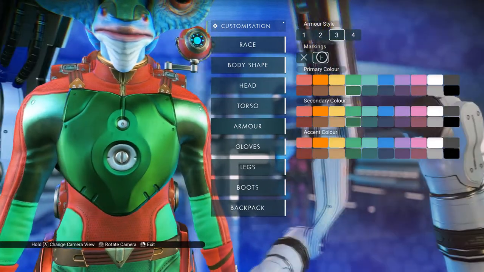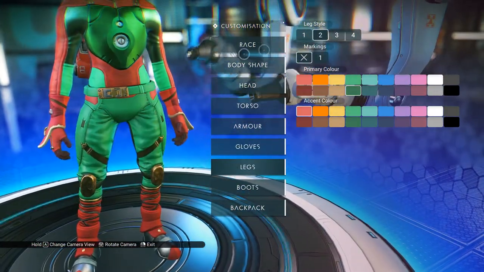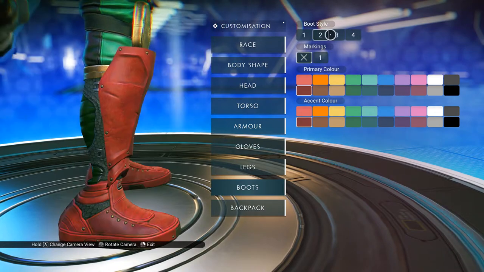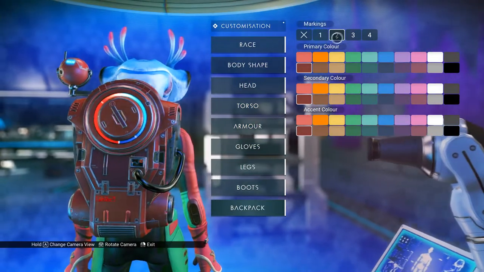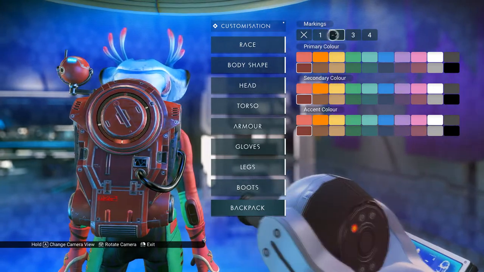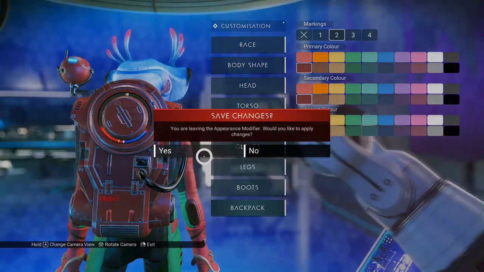The markings. Can't see anything there. Legs. Yeah, I like the extension of the suit down. Boots. Yeah, I think they're a bit more stylish. And backpack, what are we going to have here? Is that actually changing? Doesn't seem to be changing very much at the moment. I think we're going to go with that, guys. Save changes, yes.